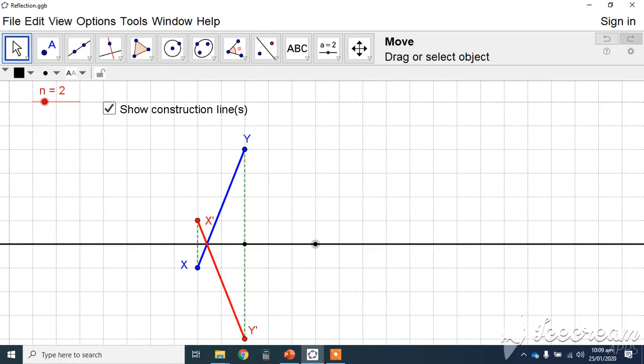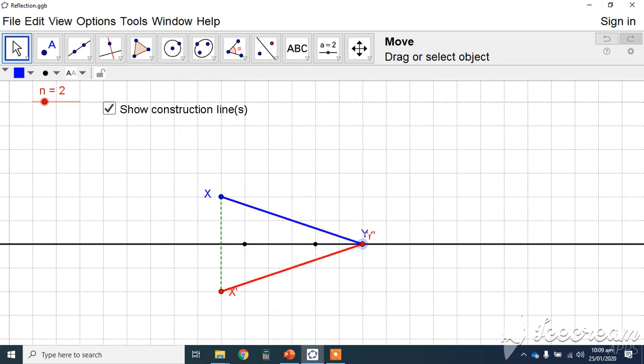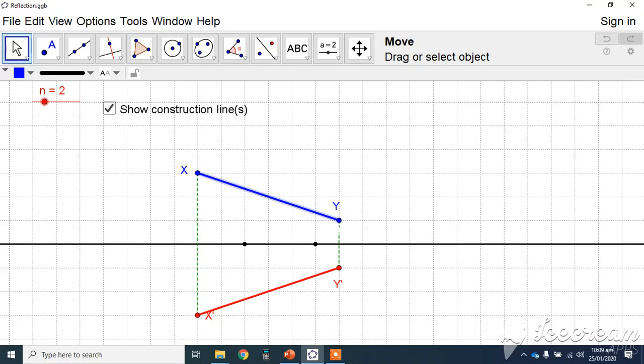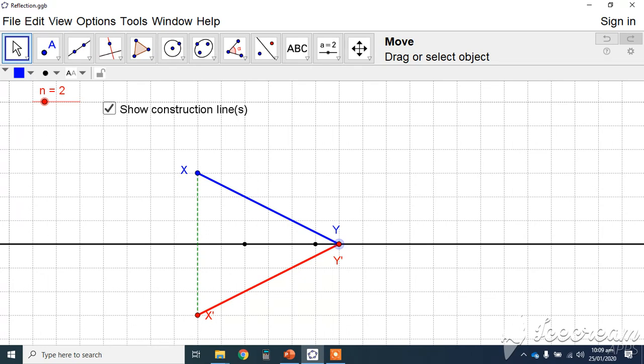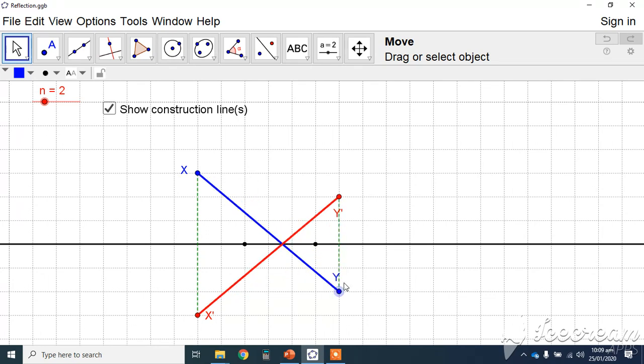let's just do this. If Y is on the mirror line, here's something just to be aware. If Y is actually on the mirror line, then it doesn't reflect anywhere. Notice that if Y is on the mirror line, it doesn't reflect anywhere. So Y dash is on the mirror line as well. Right, what else? What if Y was across the mirror line? This is an interesting question. If Y was across the mirror line on the other side, then notice Y dash has to be reflected across the mirror line as well.